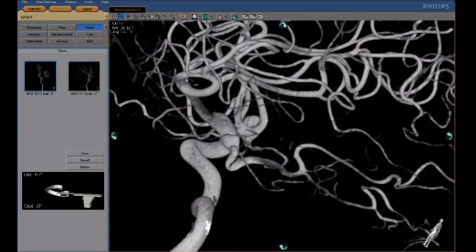Okay, let's check the vertebral-basilar system. In the case of PCOM aneurysms, it's very important to check the PCA territory.